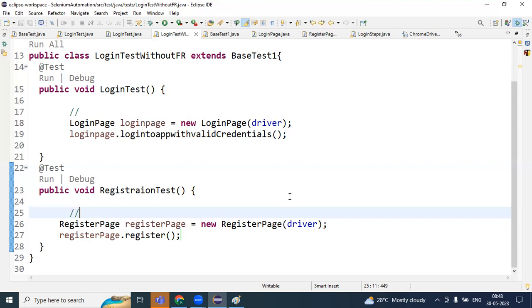You should create one base page class. In that, what are the common things? All the common elements, all the common functions which are going to be useful in all the classes, you should declare in the base page class. Okay? Clear?